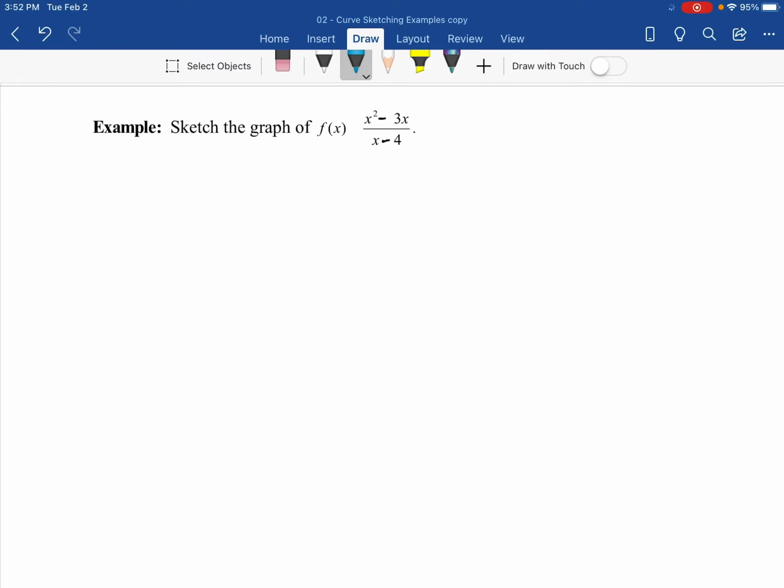Now, last graphing example of the day. This one is a little different, a little more well-behaved derivative this time. However, this time we're going to have vertical asymptotes, oblique asymptotes. We're going to talk about how to recognize all those things.